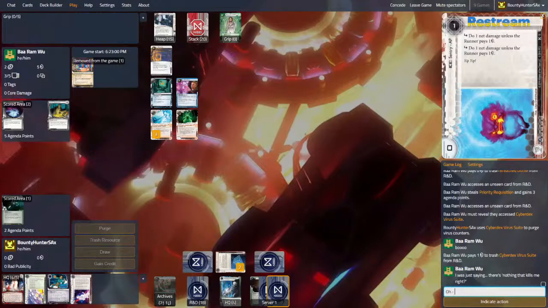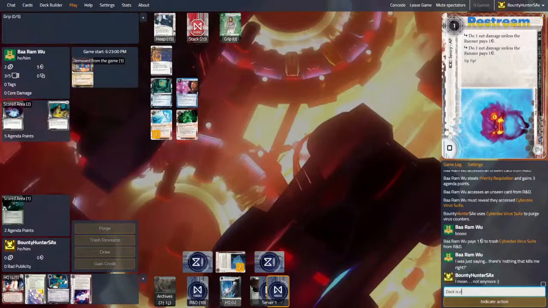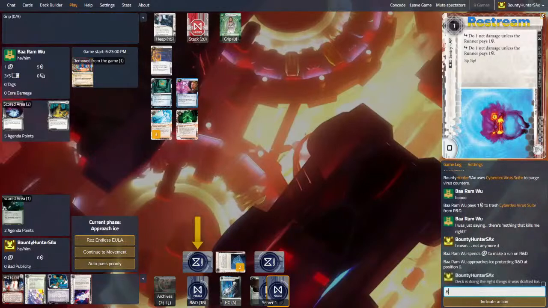Deck is doing the right things it was drafted for, but it wasn't ever going to be the Yogg-O kit with Desperado medium.